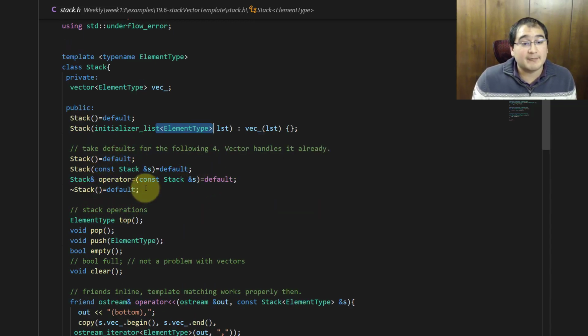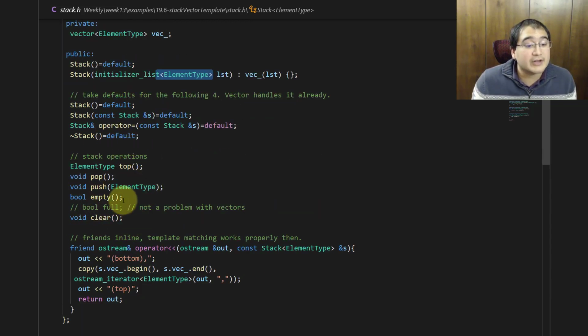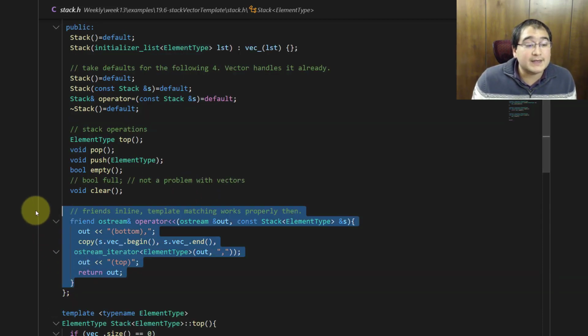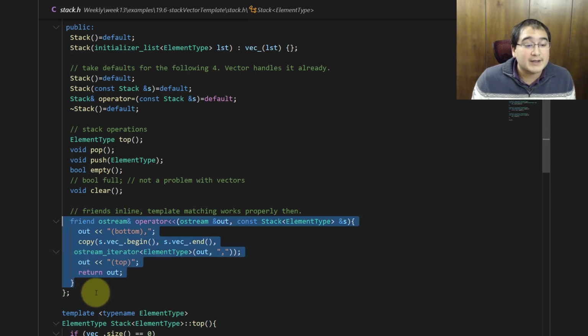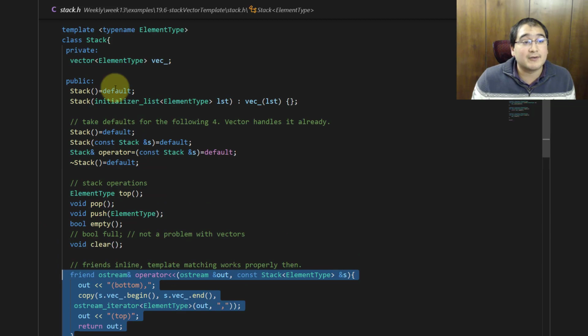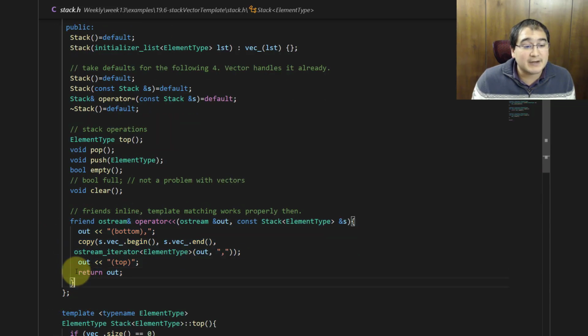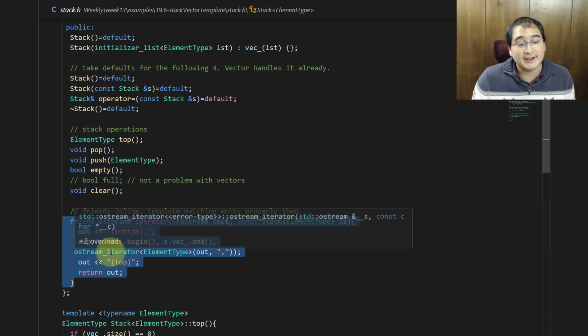And then most of the rest of the code looks pretty much the same as in the previous example when I showed you using the composite stack. However, I'm using the easy friend function mode here, where I'm declaring the friend inline. I'm declaring the friend inside of my declaration for the stack. See, the stack starts here and ends here. I'm declaring my friend function in here.